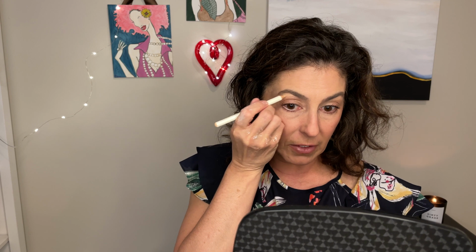All right. So I'm going to go ahead and put this right in my waterline. See how the shade is, how creamy it is. It's going on very easily. I'm just touching it, which is all you should have to do. I'm going to draw some here in the inner corner, and then I can use it as a brightener. And then actually what I used to do too, and I'm touching it very lightly, was use it just under the brow. Can you see how that lightened or brightened or lifted my eye? I'm going to do it on this side. So it may look funny right now, but it'll meld with my eyes and look a lot better soon.